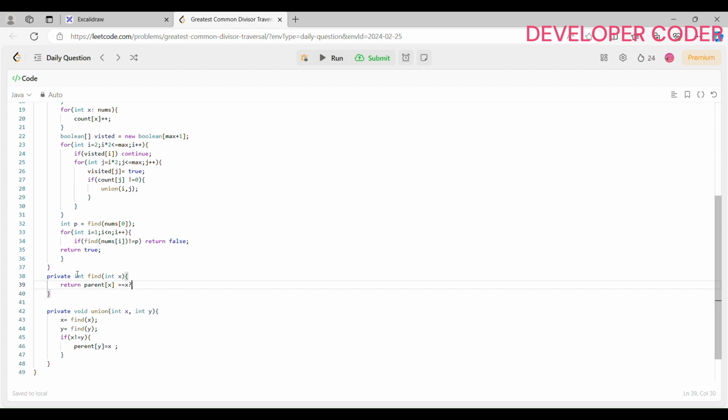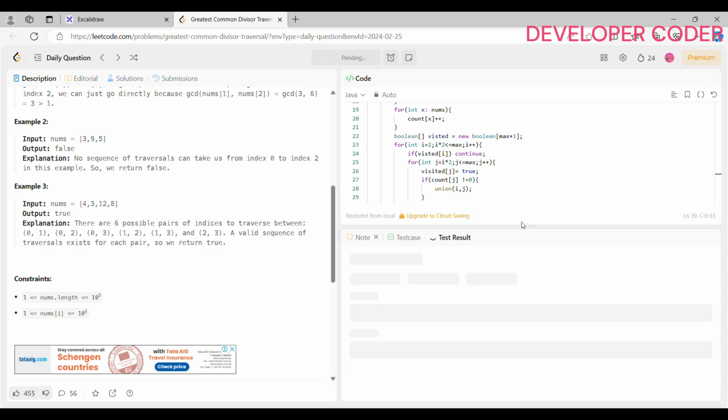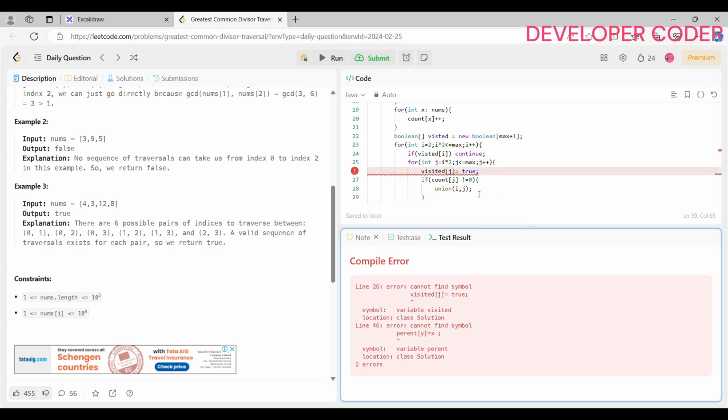If this is true, then in that case we have to return x, otherwise my parent of x is going to find again on parent of x. Okay, so this is done. Now let's run our code and see if there are any errors that we need to solve.